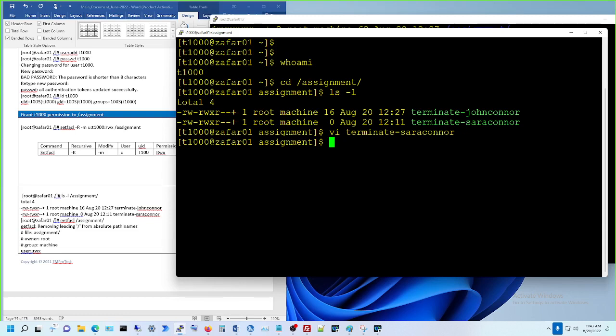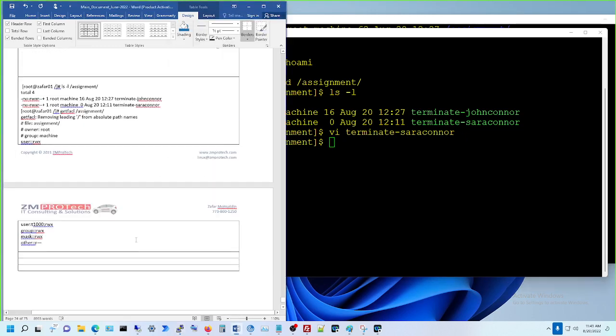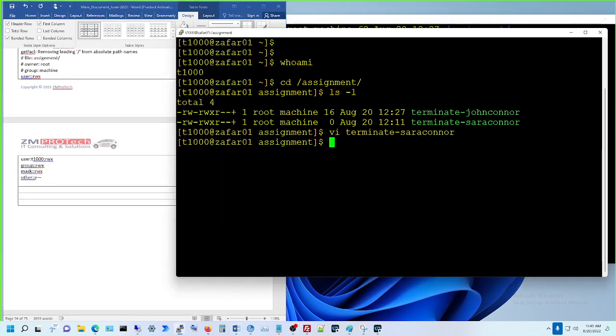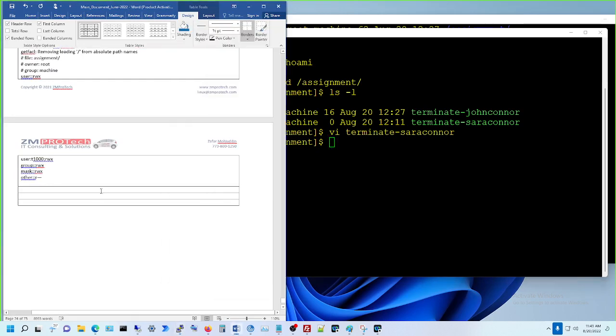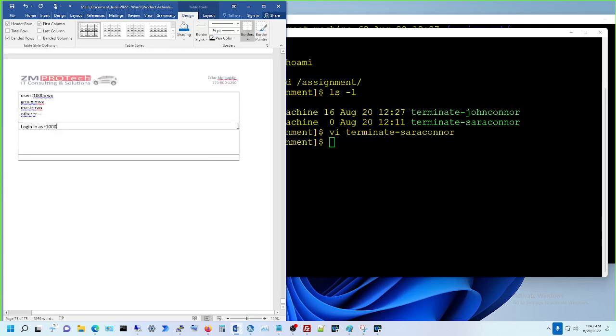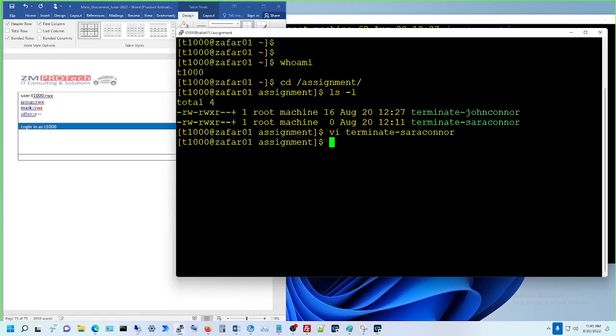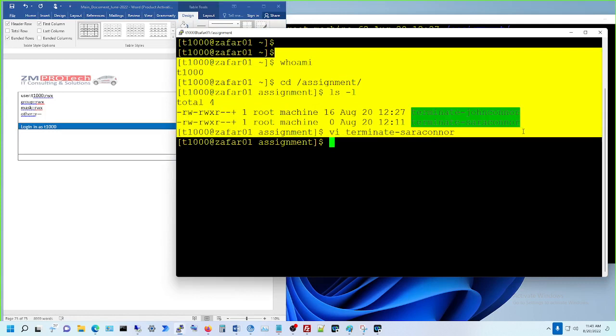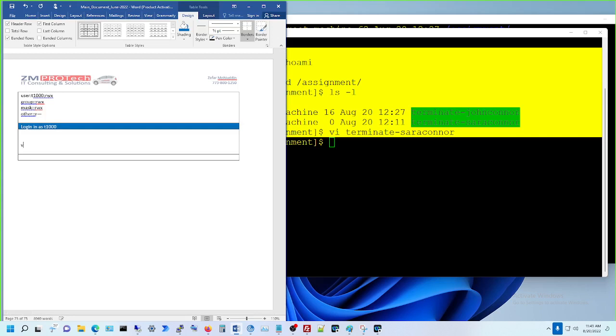So that's how the permissions are working in here. Today's part was a bit tricky, but if you just understand this, it will be easy for you. Any questions? Are you guys getting what is happening here?